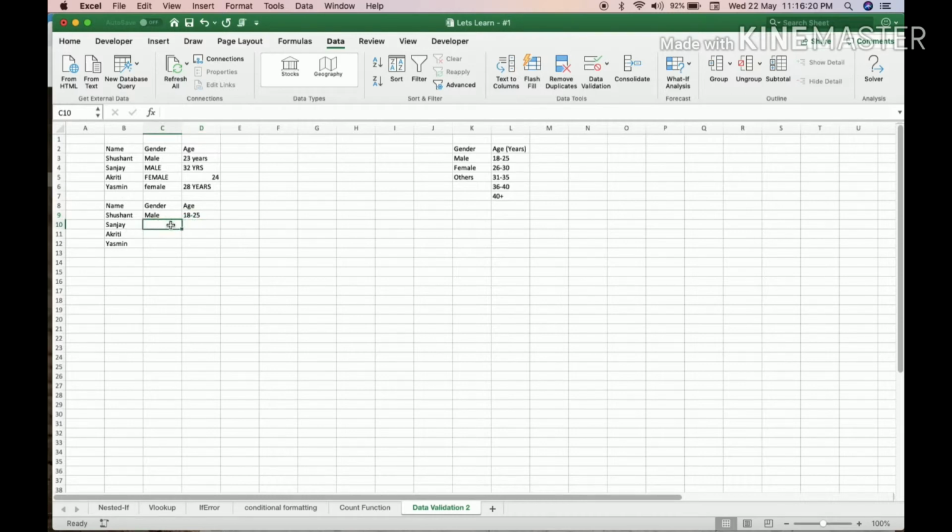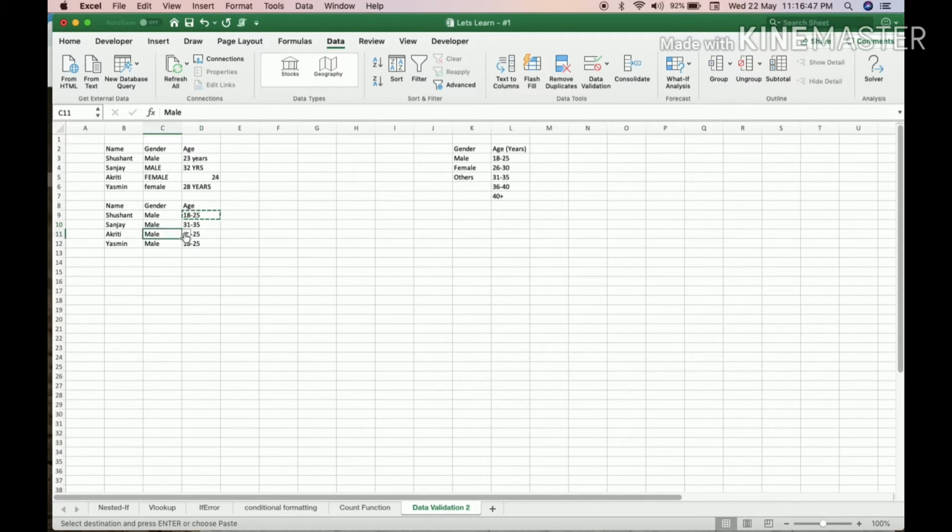Sanjay, male, okay, so now it is not in here, we need to copy data. So I will say Control C and then copy, as you can see. So Sanjay is male, 32 years, will fall under this 31 to 35.